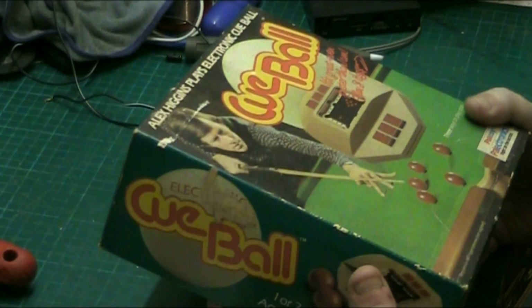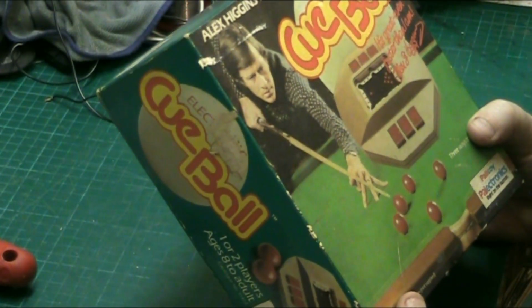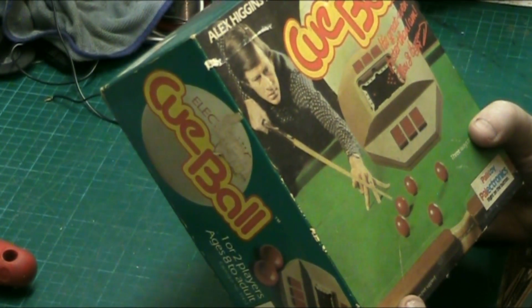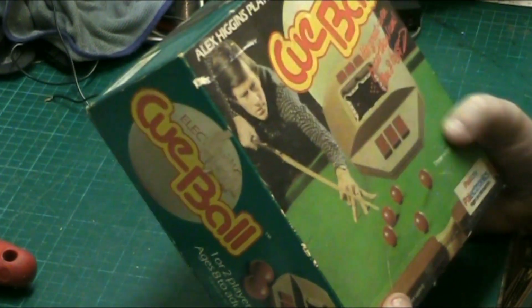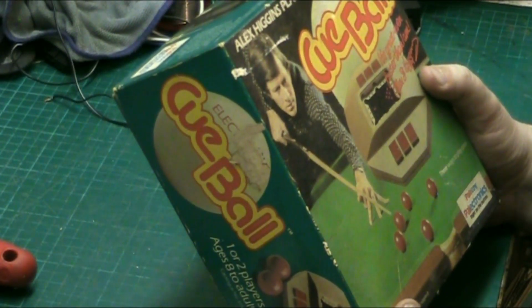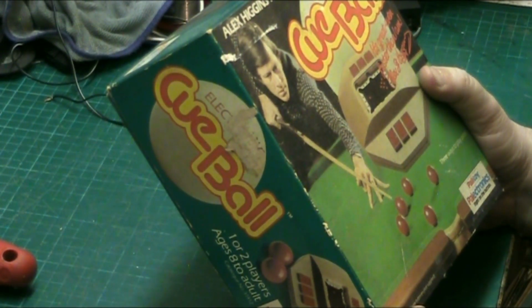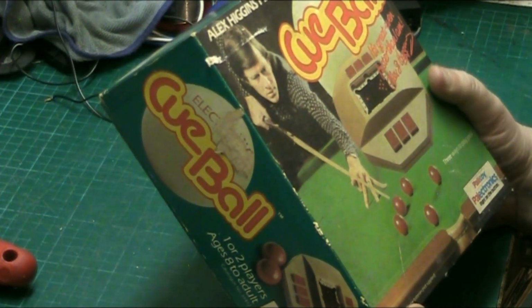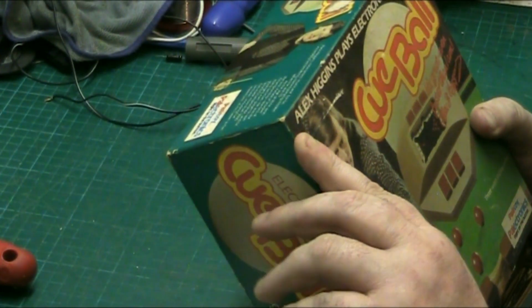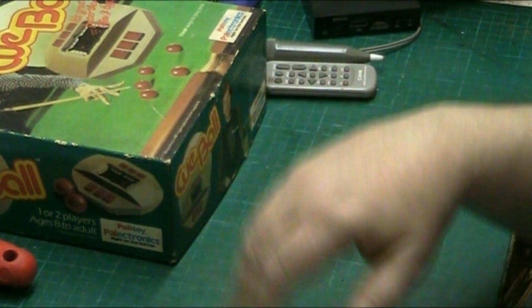But that's what that is. The Alex Higgins cue ball pool game. And what's this here? It's great, even faster than I am, Alex Higgins. Yeah, okay. But 3 ways to play pool. I'd rather go down to the pub and order a pint. But yeah. That is what that is.